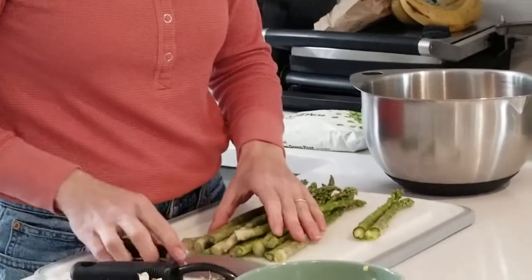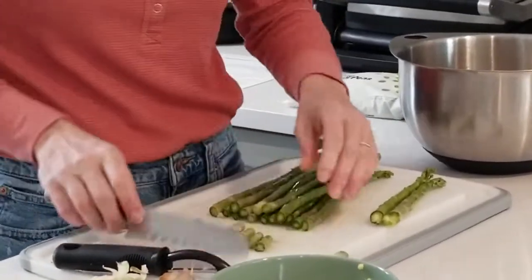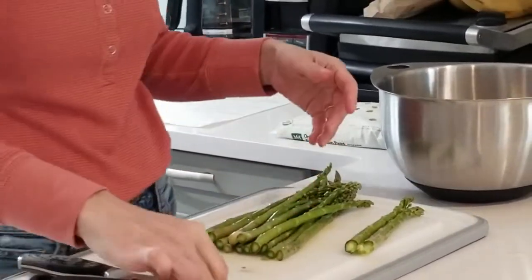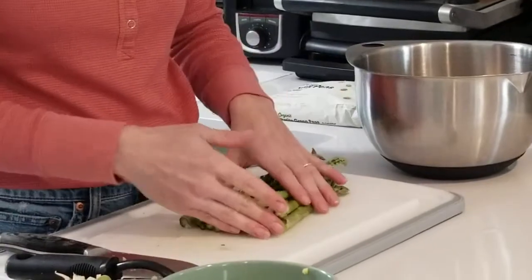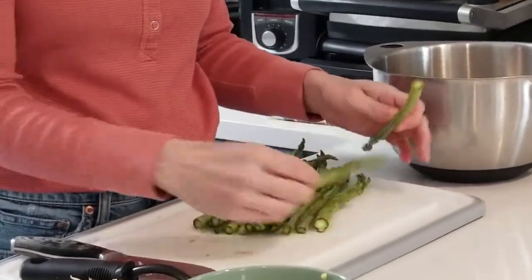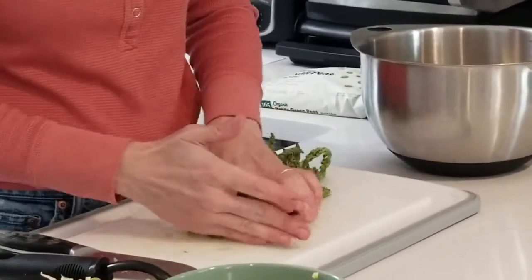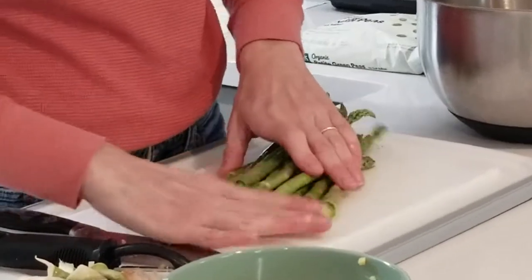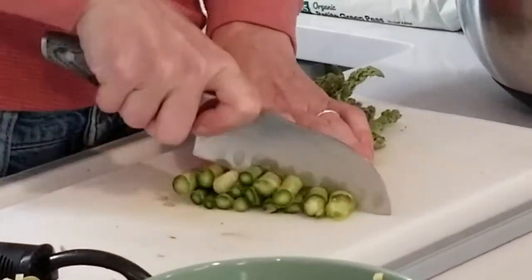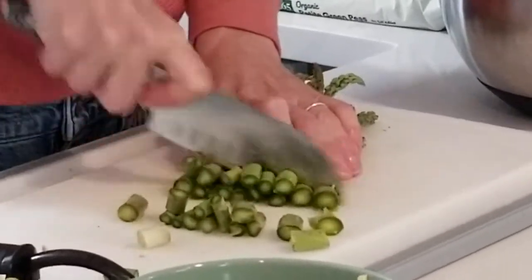Something that I learned about asparagus that I did not know was, you would think the skinnier the asparagus, the more flavor it has, but it's actually the opposite. You want the fatter asparagus, and the nice big fat asparagus is the kind that has the most flavor. So I thought that was really interesting. And you might notice early in the season that the real fat stuff is more readily available. And yeah, buy local.